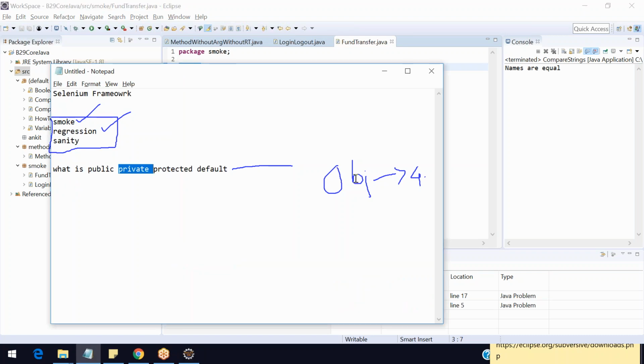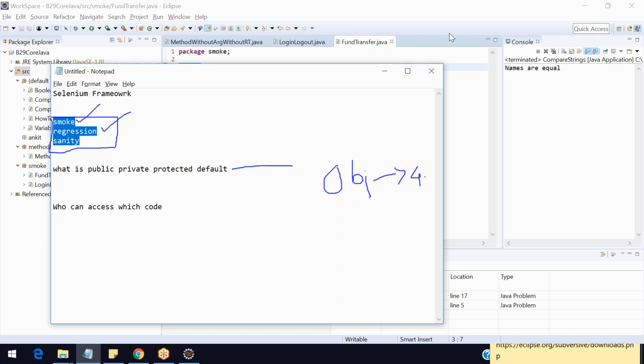Along with this access specifier and the packages, you can achieve who can access which code. That is one of the real uses of packages. We will be discussing it when we go to public, private, protected, and default. But as of now, understand packages are one of the uses to keep your code separately.